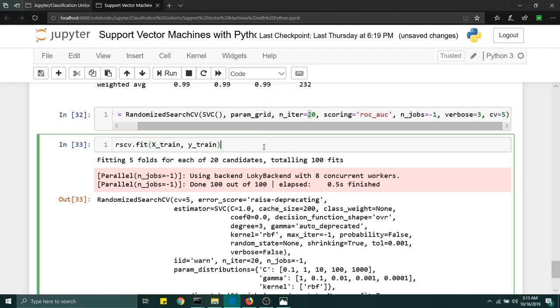So let's say it splits the data into 1, 2, 3, 4, 5. It trains with 2, 3, 4, 5 and tests with 1 to give the accuracy score. Then it does the same thing with 1 and 3, 4, 5, then it uses 2 to test the accuracy score. It does the same thing with 1 and 2, 4 and 5, and uses 3 to get an accuracy score. It does the same thing with 1, 2, 3, and 5, and uses 4. Then it does the same thing with 1, 2, 3, 4, and uses 5. So basically, that's what I'm trying to explain by cross validation. It takes everything, it's validated, so it's not like there is one bias on one side.